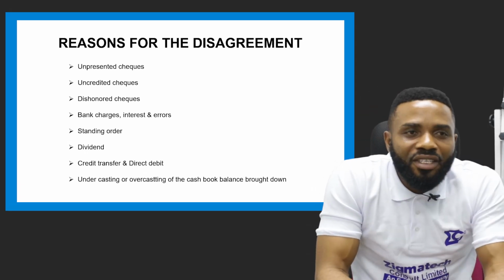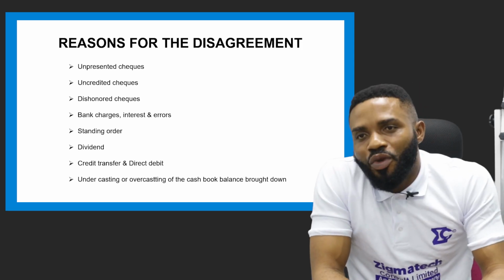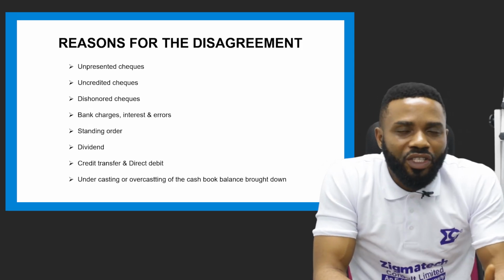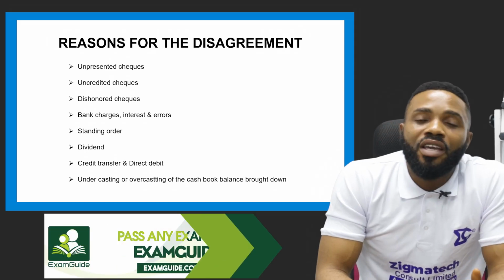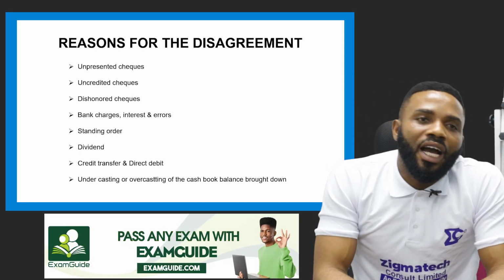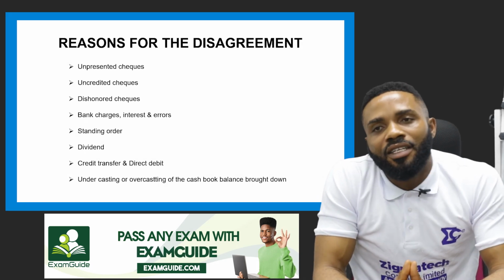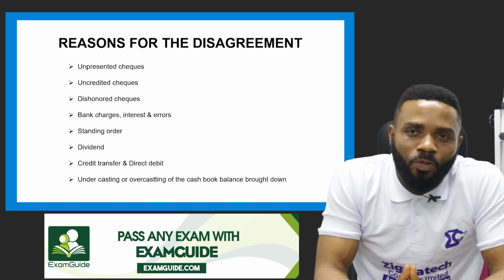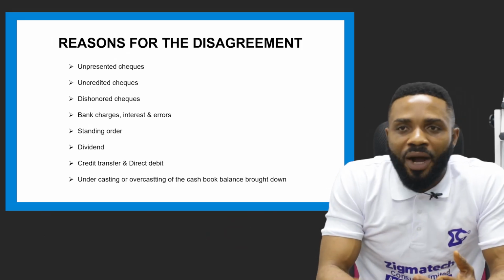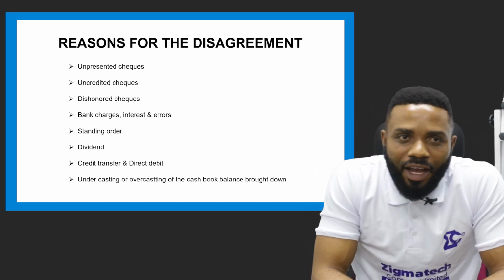Because we have received the check, it will increase our cash. If we were having 10,000 before and we receive a check of 5,000, that will make it 15,000. So until this check is taken to the bank, for it to be added to the bank balance, the cash book will be greater than the bank statement. Please, let's not forget, in the first instance, the bank was higher than the cash. In the second instance, the cash is higher than the bank.